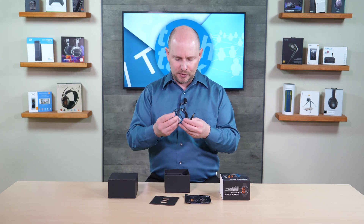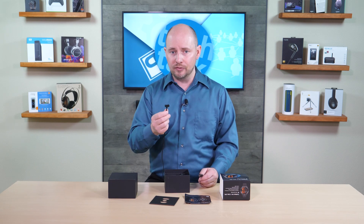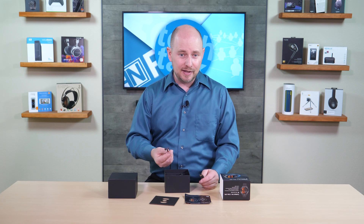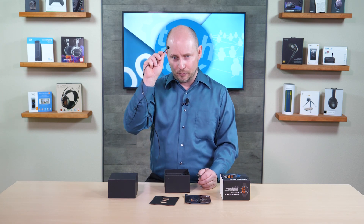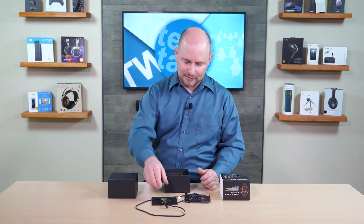You also have a USB charging cable. This is the actual charging cable for the Mobvoi watch. All Mobvoi watches use this — it's a magnetic charger that attaches to the back of the watch. You don't have a universal USB solution that just plugs into the side, partly because of its water rating and maintaining the ability to jump in the pool, and partly because the company chose a proprietary connector.